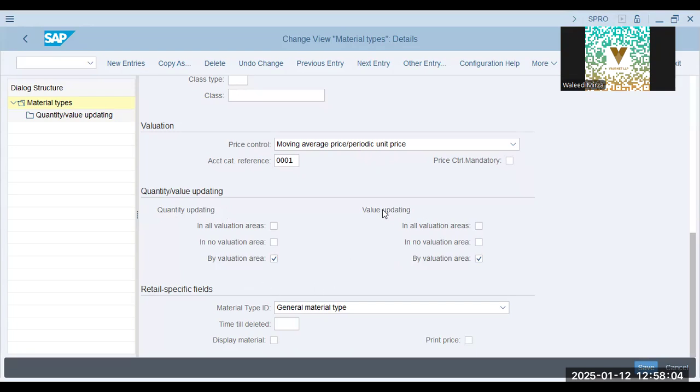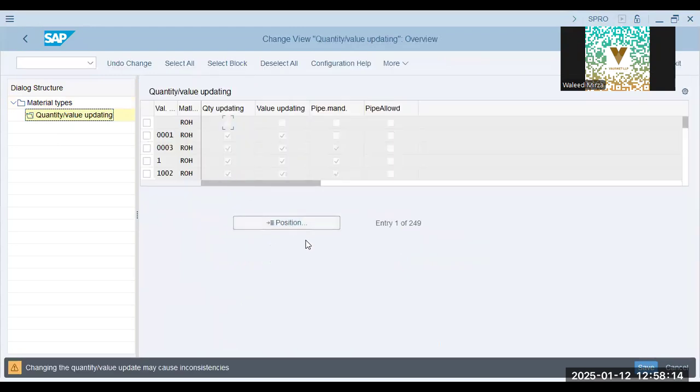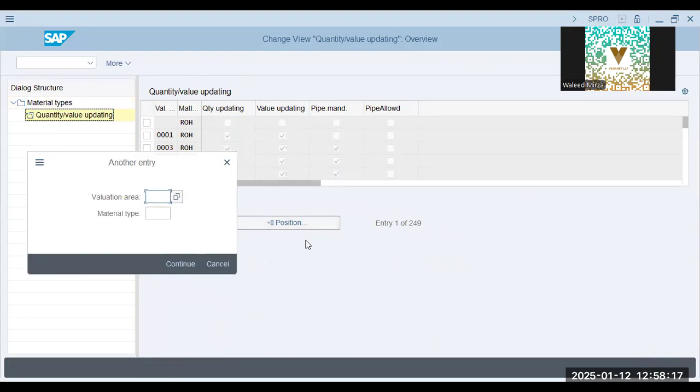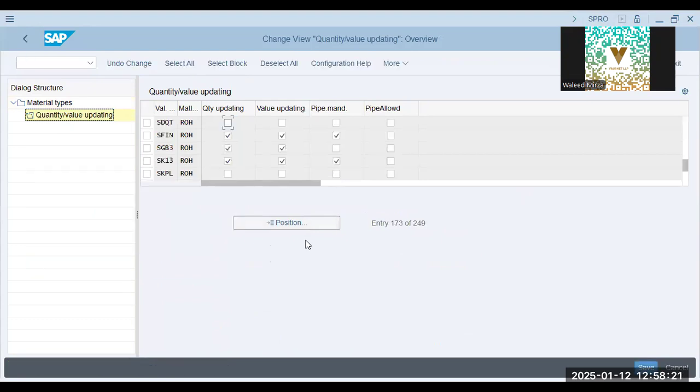Okay, quantity and value will be updated by valuation area. What is valuation area? It is your plant. So we go for quantity and value updating, and valuation area is SDQT. So it will update the quantity and the value for raw materials.